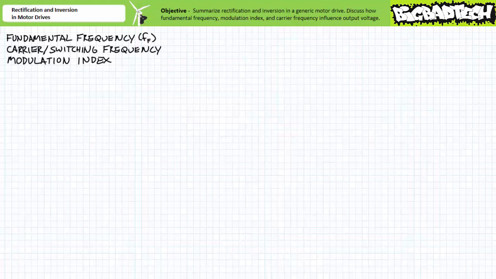Second, the observant among you will note that the modulation index varies only magnitude of the resultant waveform and not the frequency nor quality. Finally, the observant among you will note that switching frequency influences the quality and smoothness of the resultant waveform and not the magnitude nor frequency. These 3 important concepts may necessitate some visual aids.